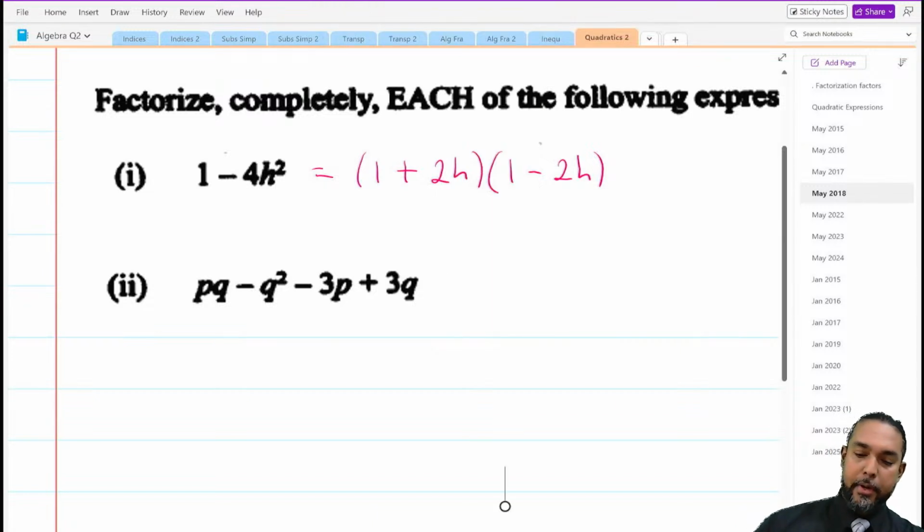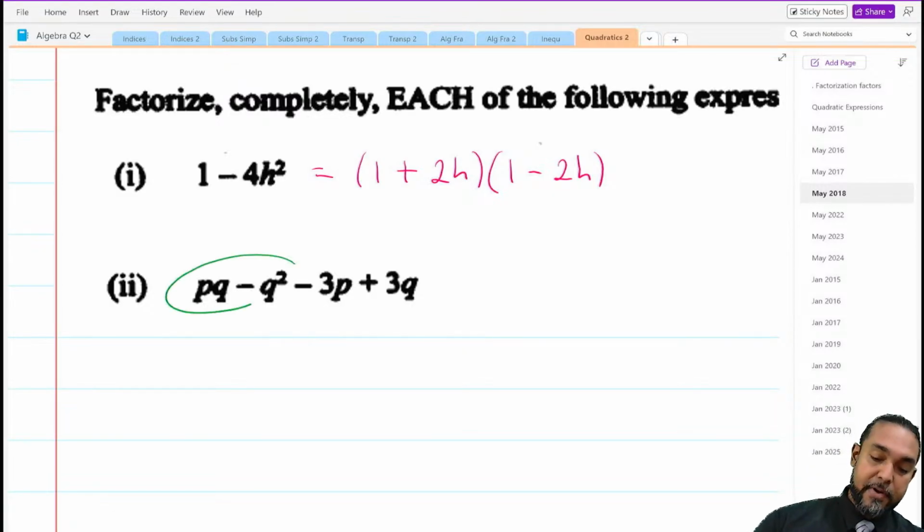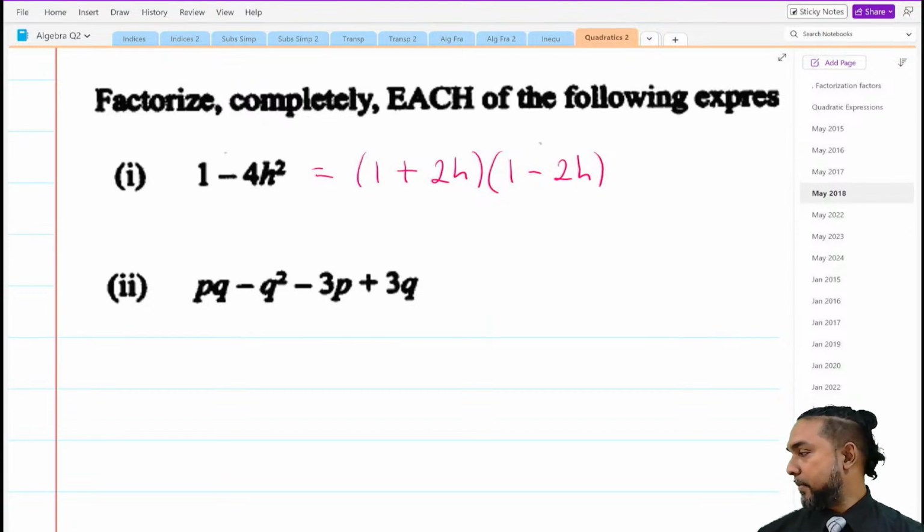All right. Now here, this doesn't exactly look like a quadratic, but we could apply the factorization by grouping. Right? We could try it. So let's try to factorize the first pair of terms, then the second pair, and then see if we could factorize again. All right, so I'll give you a couple of minutes to sort that out.